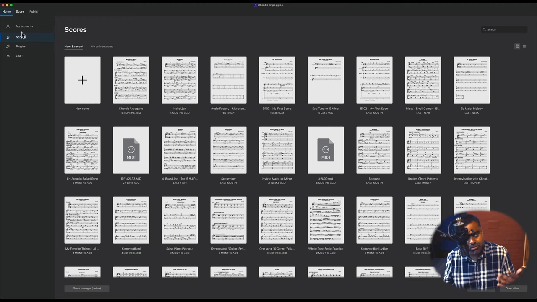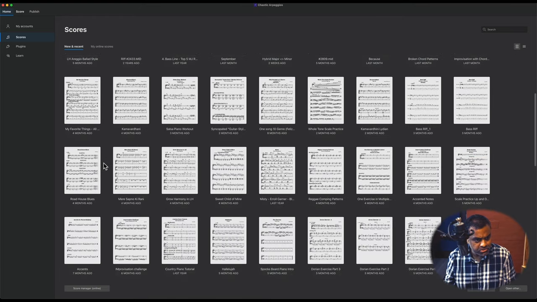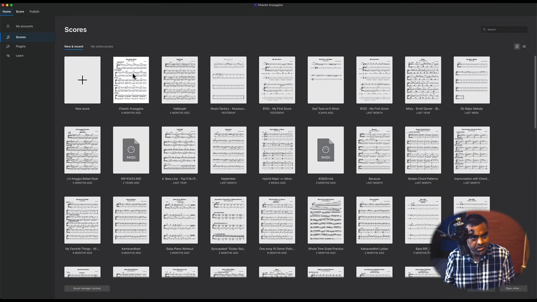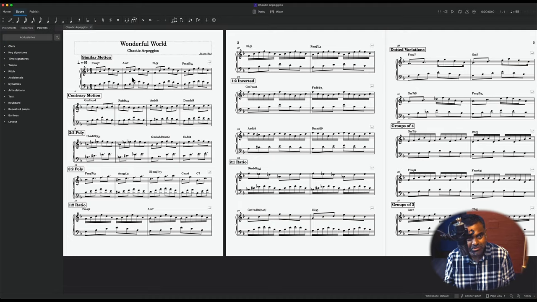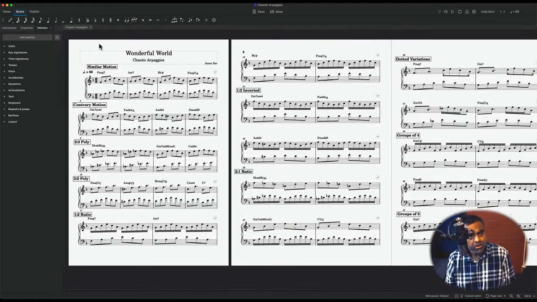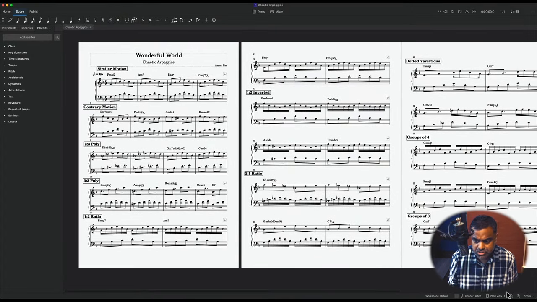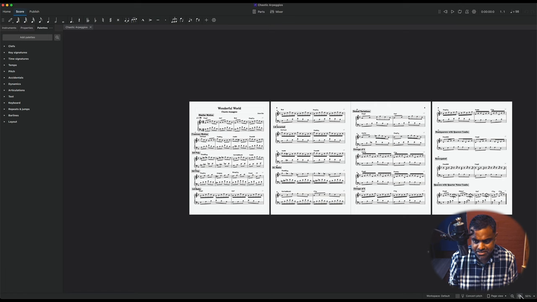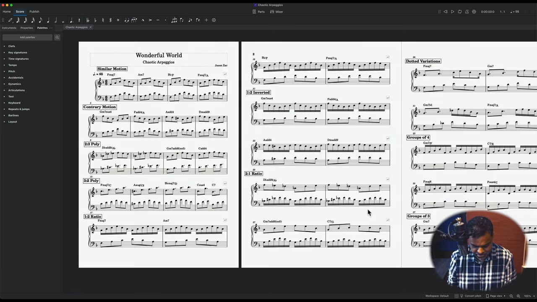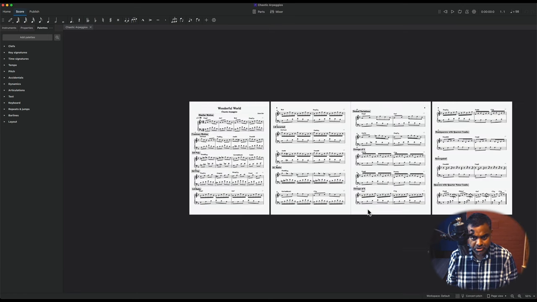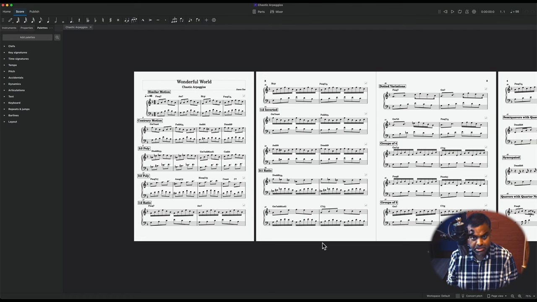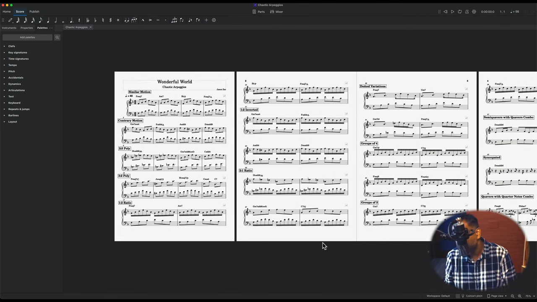So I'm just going to go to Home, then I'm going to go to Scores, then I'm going to go to some score. For example, chaotic arpeggios, which is one of our recent videos. So here you're going to see the score. You can move it around. You can also zoom, basic stuff. You can zoom in and out, which is convenient, of course. You can also do it with Command plus minus for Mac, and Command usually changes to Control on PC.